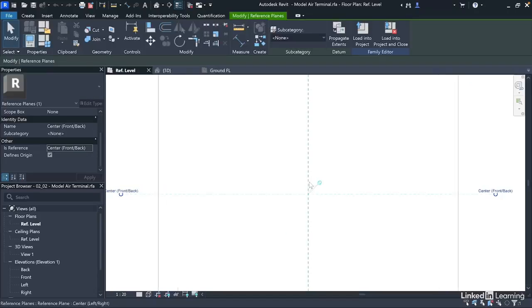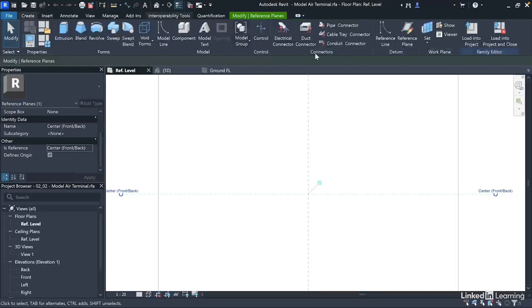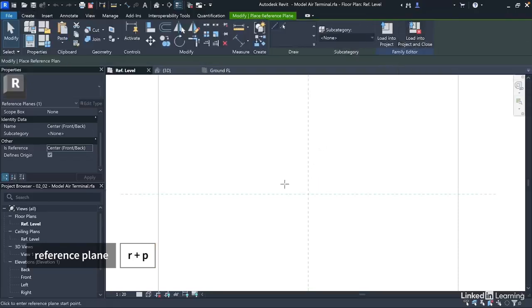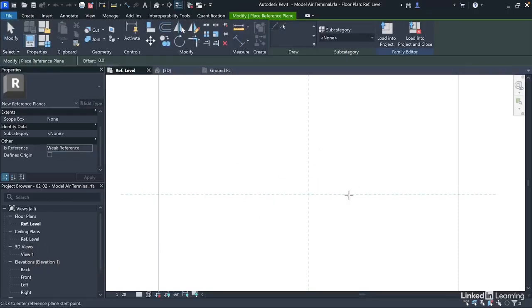We'll start by drawing two reference planes. You can go to the create ribbon, from the datum panel, and activate reference plane, or simply type RP on your keyboard. We'll create two sets of reference planes on the sides of the default ones, making it 8 new ones. The outer ones are for the diffuser, while the inner ones are for the neck. So quickly do that.